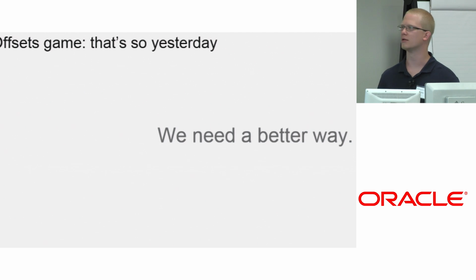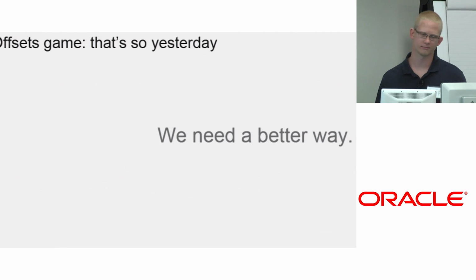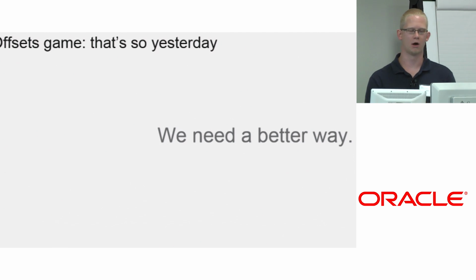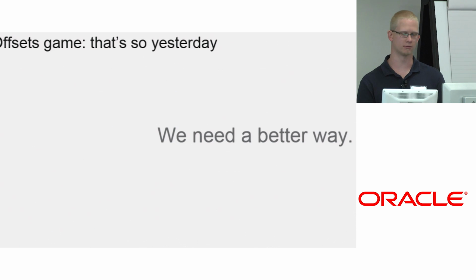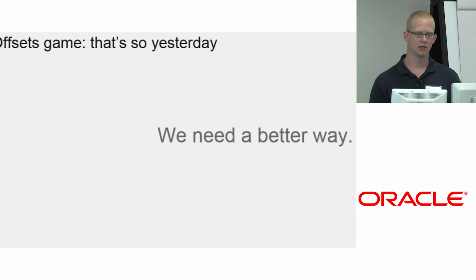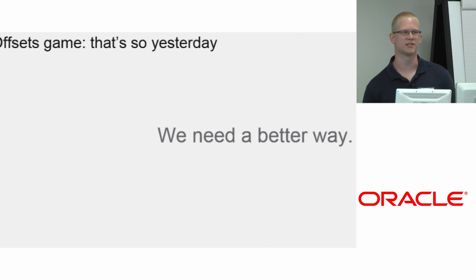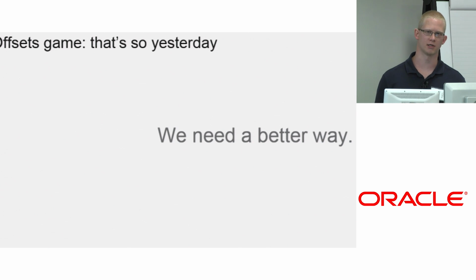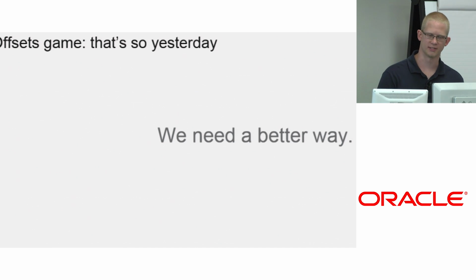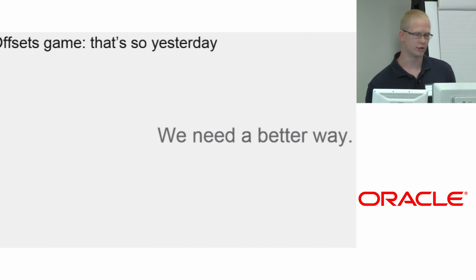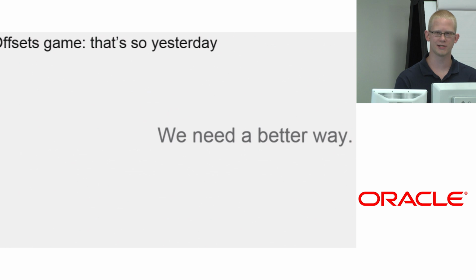Well, you can play JNI. Nobody likes JNI. You can play the offsets game, doing unsafe or DBB, but both of those are hard to keep up to date, especially as your systems are modified, right? If you modify the layout of your native structure, you have to come back and modify all your Java code that deals with it. You could use packed objects, but what we really need is a better way to do this.